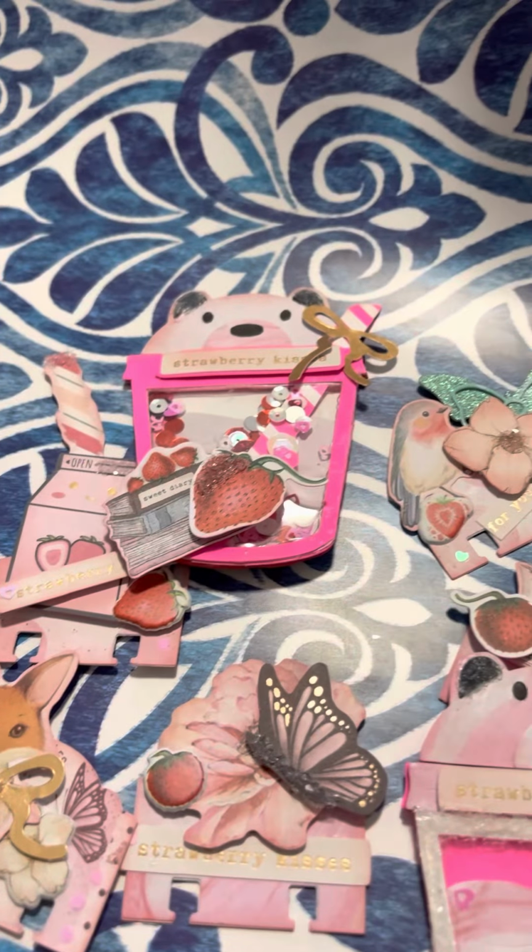Also made these bigger shakers. Add more bling to it. Here's one more with the fox, the memory decks. And last but not least, the other shaker. And that's all I did today.